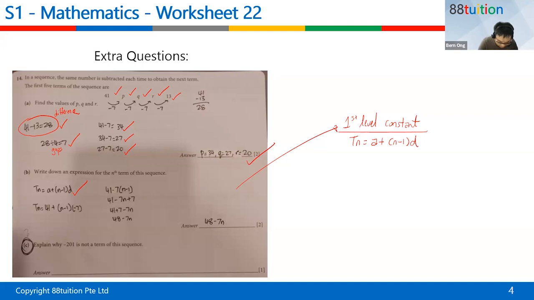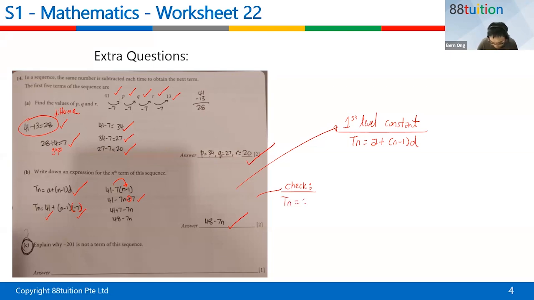So down here, he substitutes the A as 41 and the difference as minus 7. Can you see that? He bracketed some more. Very good. And he put it in front, minus 7, and down here he times N, it is a plus. Very good. And therefore, the answer is 48 minus 7N. All right. Hey, but here, just to let you know, I will do something called a check. Nikki also likes to do checks. So you can follow Nikki's good habit also.